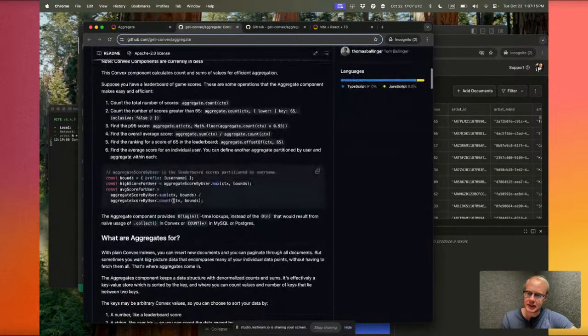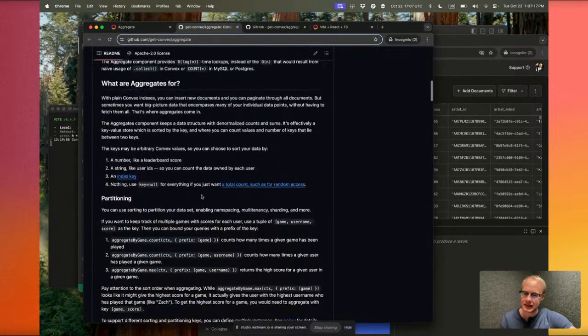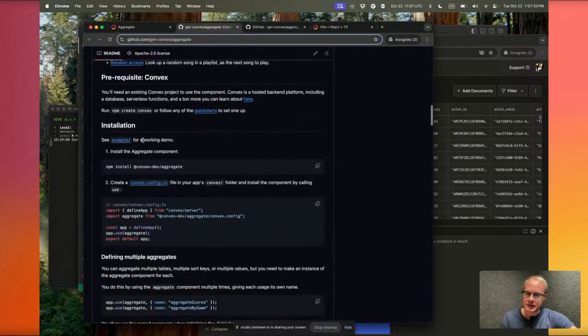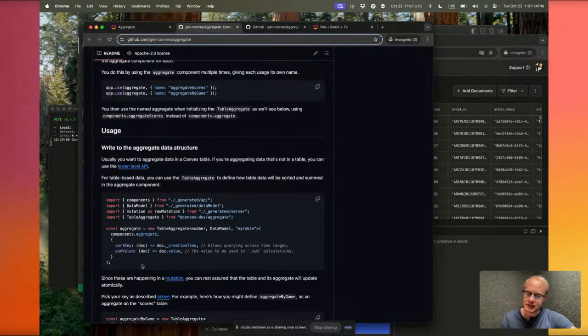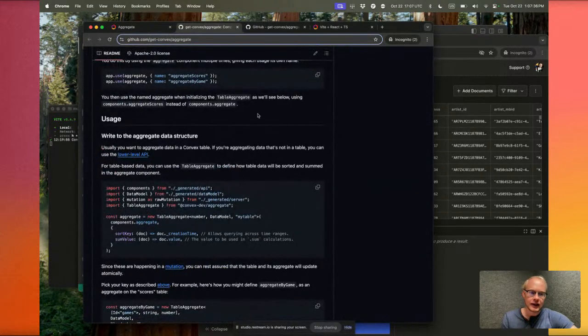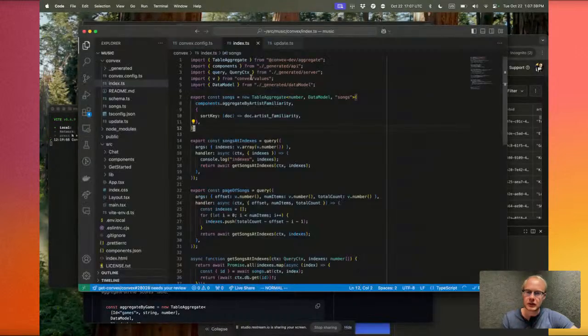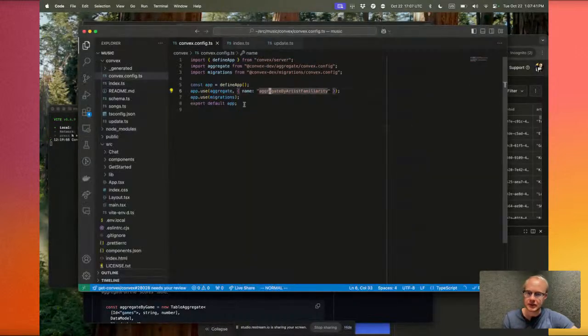We've got a README here, which tells you how to install it and how to use it. So down here, we have installation instructions. You install it from npm, like any other npm library, and you install it in this new file, convex.config.ts, with code like this. And then you use it within your Convex mutations and queries. Let me show you quickly the code to do that. We've got my demo project here. I've got a convex.config.ts. I'm using the aggregate component that I've installed up here.